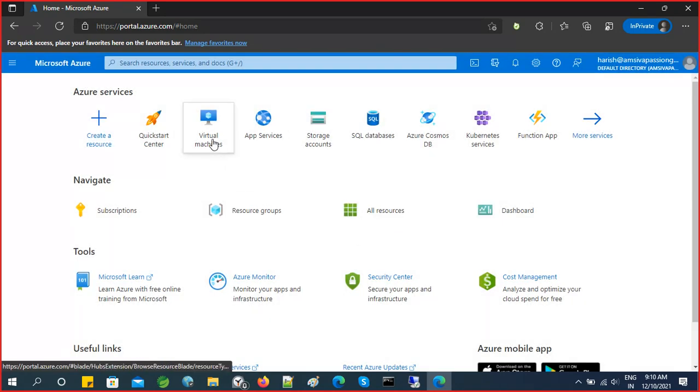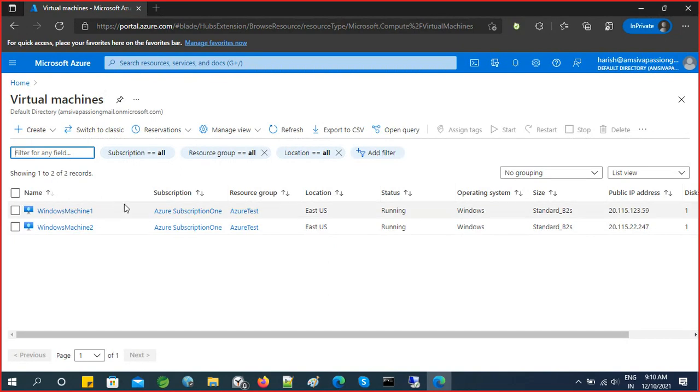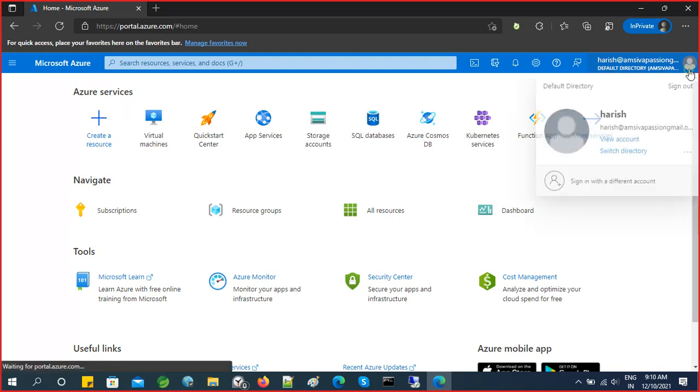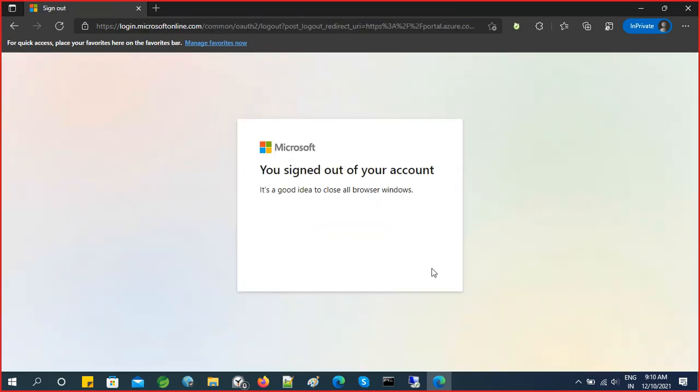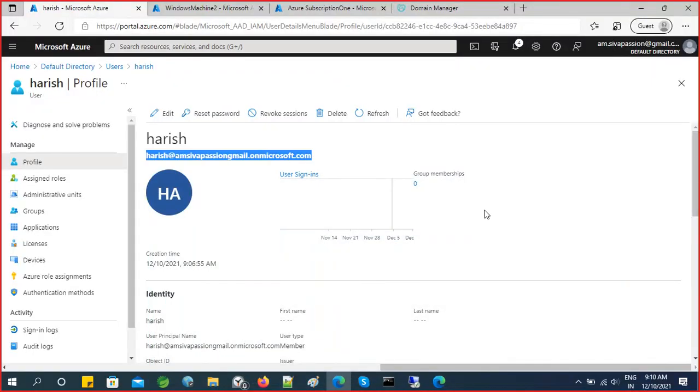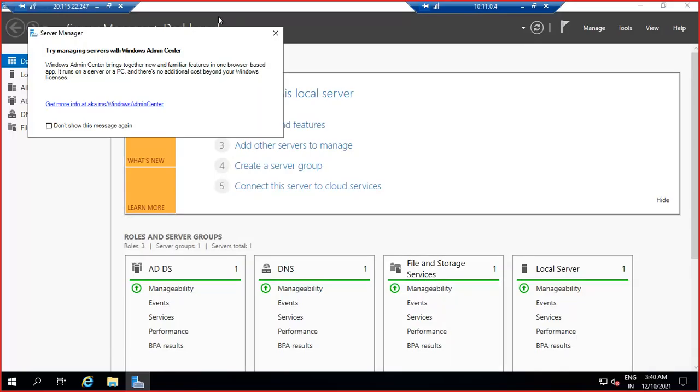So same thing, even if you observe, Harish also has the same virtual machines which I have. But the only difference is that Srikanth is a normal user, but Harish is a global user. That is the only difference. Because only if you have global users are we able to have Windows Active Directory. Okay. So fine, these things.